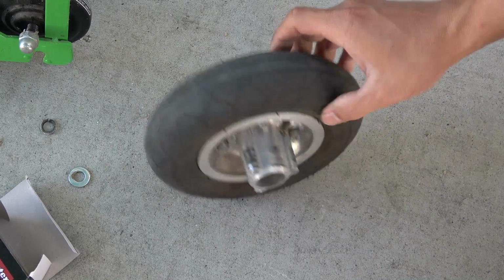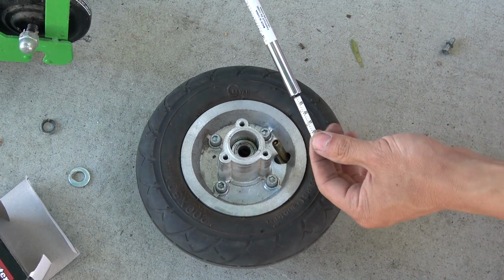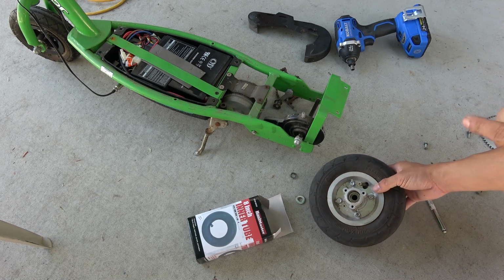Here we go, nice and tight. See what we got. About 29 psi. Alright, that's it. Now I just have to do the reverse and put it back to the scooter.